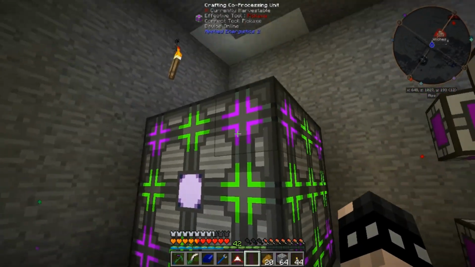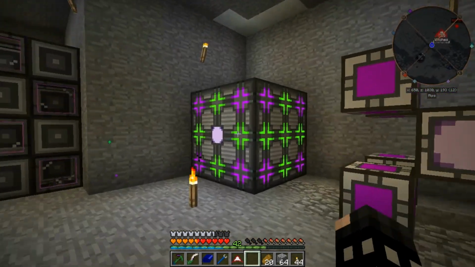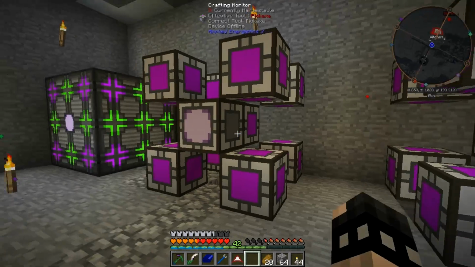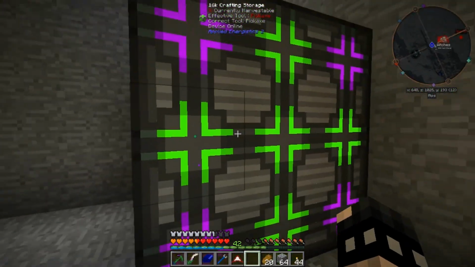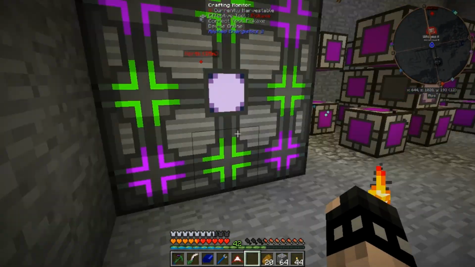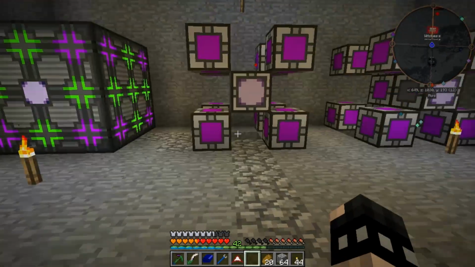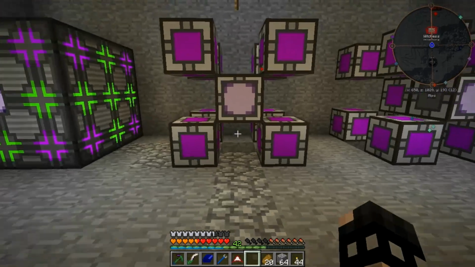I have a 3x3. These are my crafting computer multi-block structures. Each one has one crafting monitor, and you can see each one also has 9 coprocessors, and the rest of it is filled up with 17 16K crafting storage. That's going to be a massive amount of crafting that I'm going to be able to do at a time. Each one of these will give me a different crafting process I can do at one time.